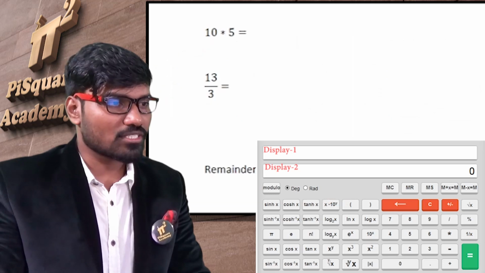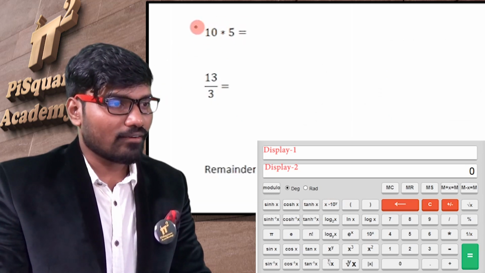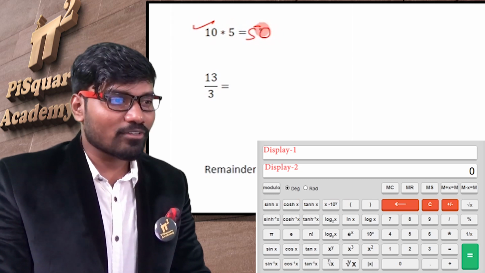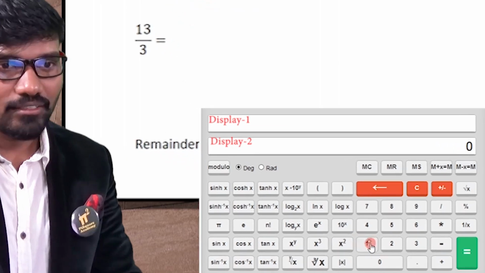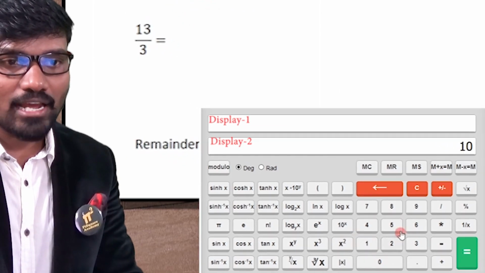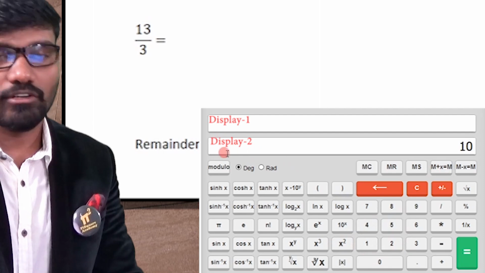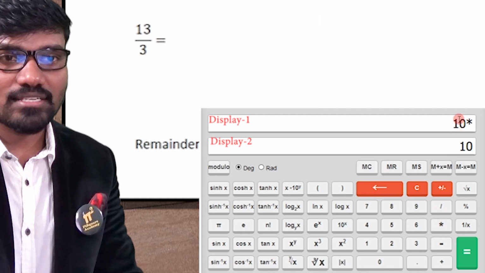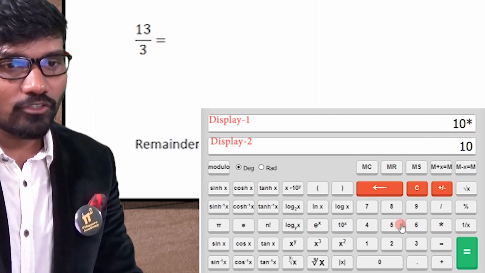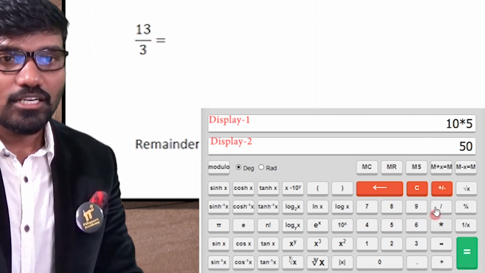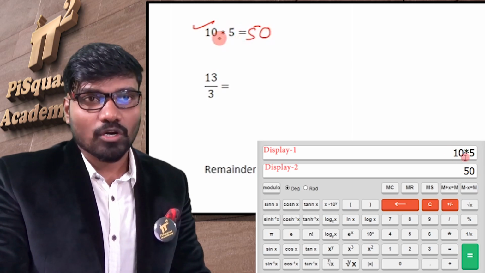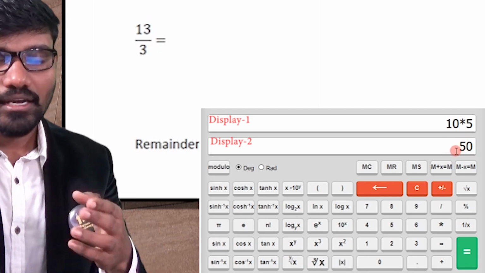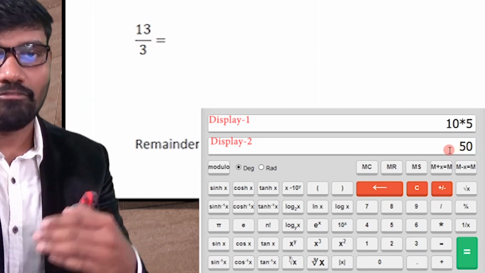Let's perform some basic operations. See here, 10 into 5. Let's check this. 10 into 5, 50. Of course, it's very simple, but you need to habituate with the calculator. So let's start with the basic thing. 10. See here, whatever entries I make from the numeric keypad, in display 2, it will appear. Okay. Into. The moment I hit into, display 1 has this 10 into. Okay. 10 into 5 is equal to. So display 1 will hold the equation you entered. And display 2, very important, will have the numeric entries you made. And it will have the initial result and final result.